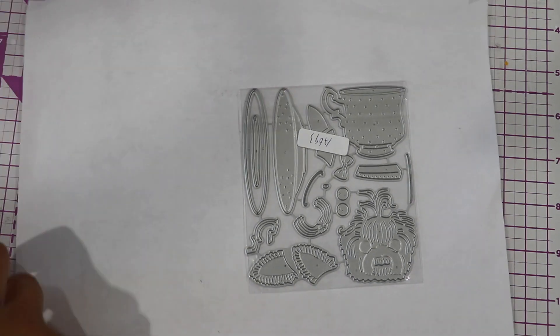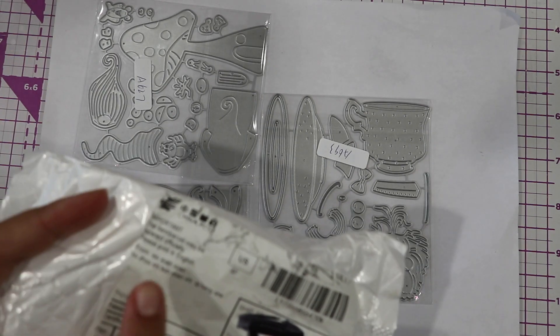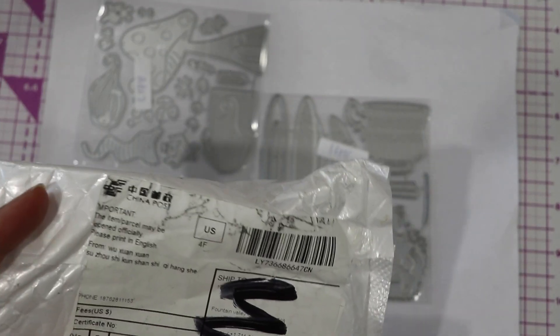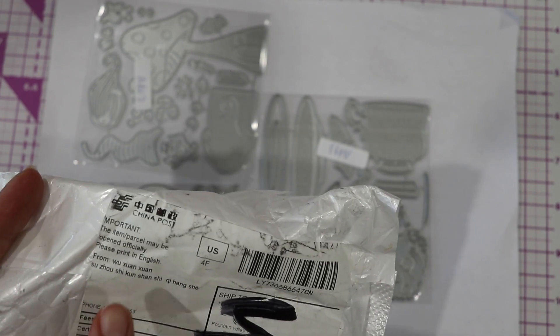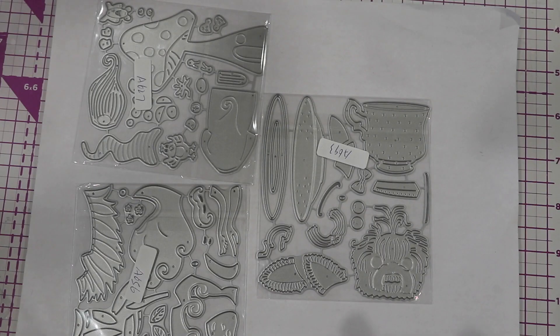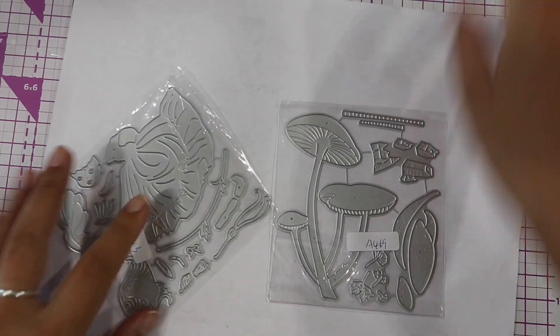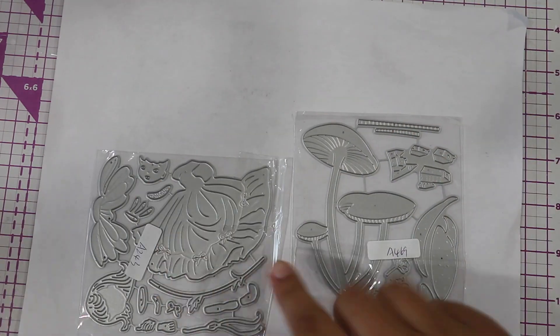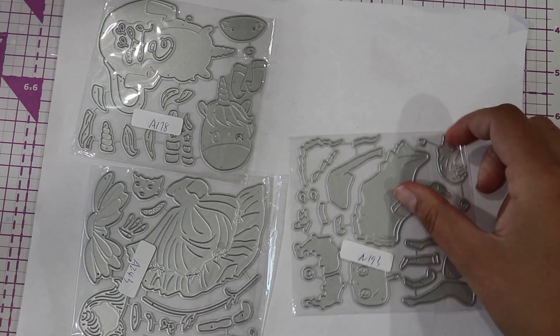Some people said I could look up the seller from where the package came from, up here. However, this part does not say the company I bought it from — it just says a name: Voo Sang Kwon, and an address. So in case you're thinking maybe that's where the store name is — unfortunately it is not. Otherwise I would have shown you a long time ago. The store where I bought it from is not on the actual package label.